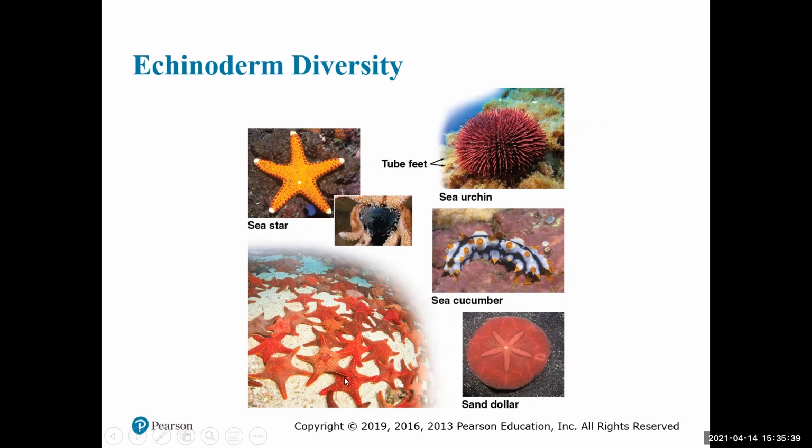You have a sea urchin, you have lots of sea stars, different types of species here. And this is actually showing the tube feet of the sea star. You can see those little white feet that are stuck to what looks like a bivalve. And then here on the sea urchin, in between their spikes, they have tube feet that stretch out, that allow them to move across the ground. And then you have a sea cucumber here, which is also in the phylum Echinodermata.